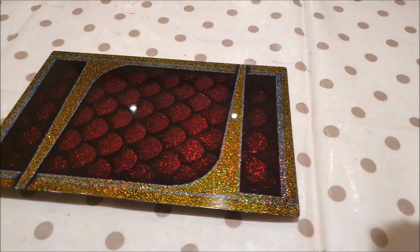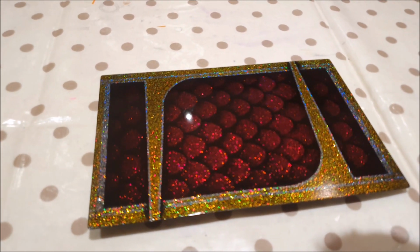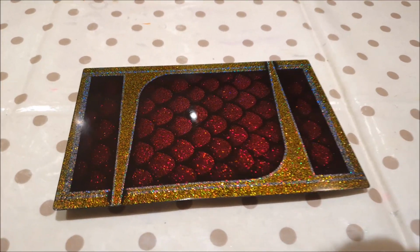So there we go, the finished article, all polished up and sparkly sparkly.